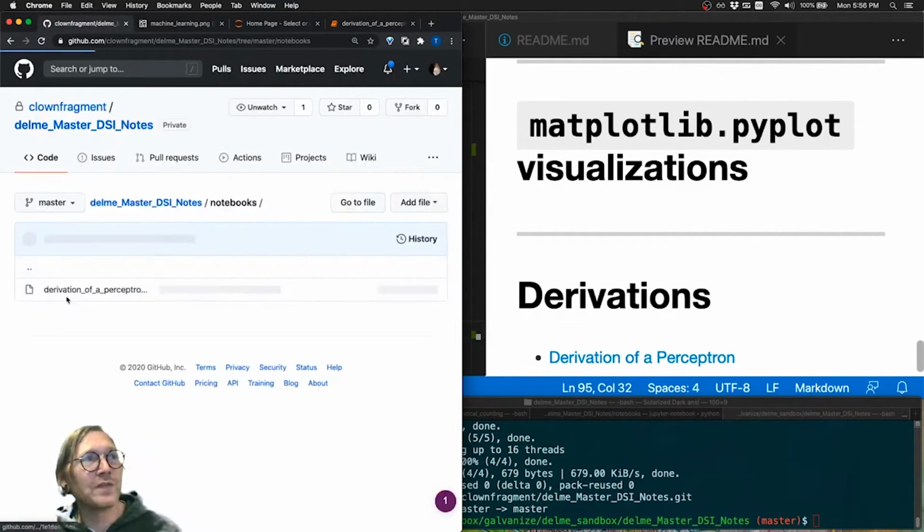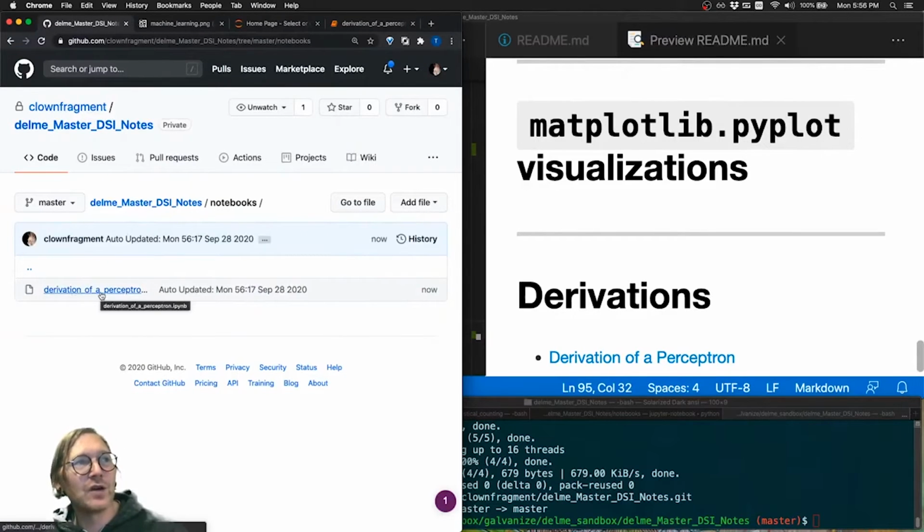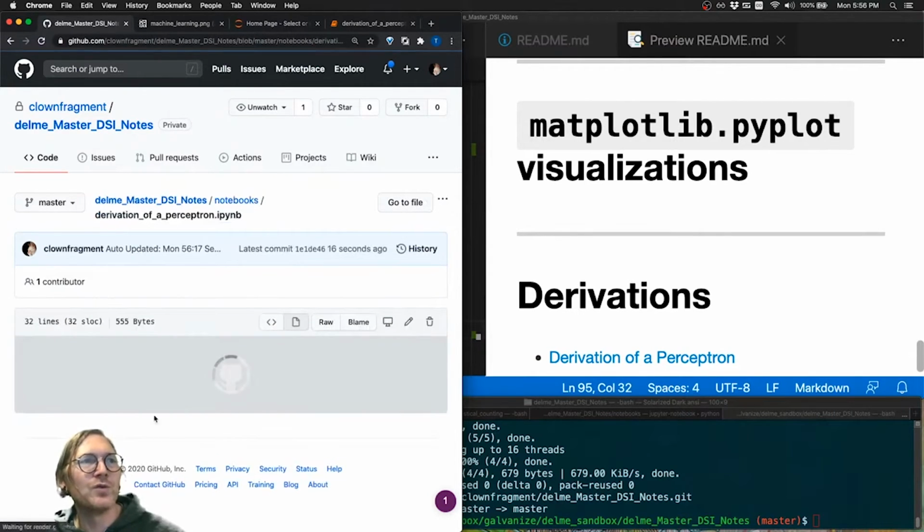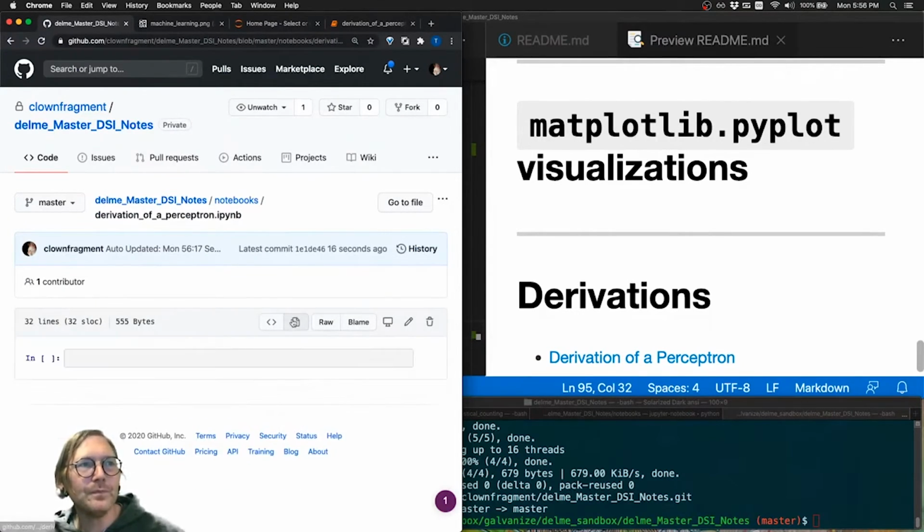So we've got this notebooks directory, I've got this derivation of a perceptron. A very, very nice thing about GitHub is it will render this Jupyter Notebook. I'm going to click through to it. Often, it's unfortunate, but often this render will actually fail, and you'll have to reload it again.